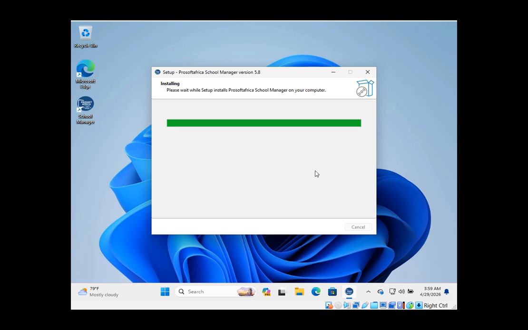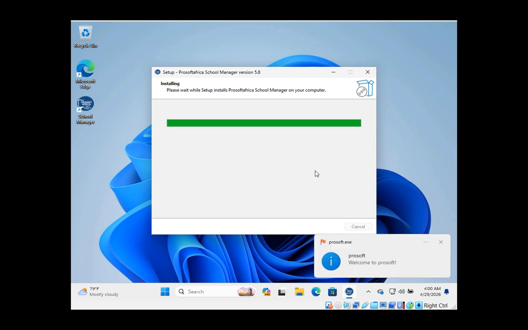You don't have to do anything. You just have to be patient. It's going to launch the interface automatically. Be patient, please. You don't click anything, just be patient.